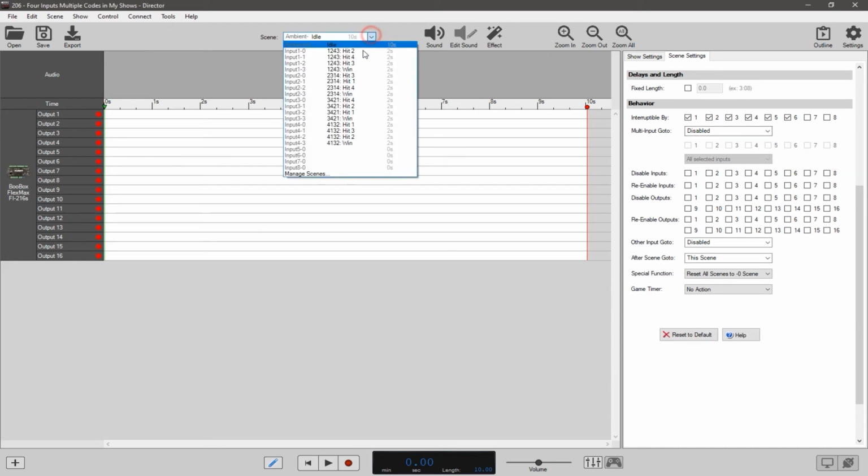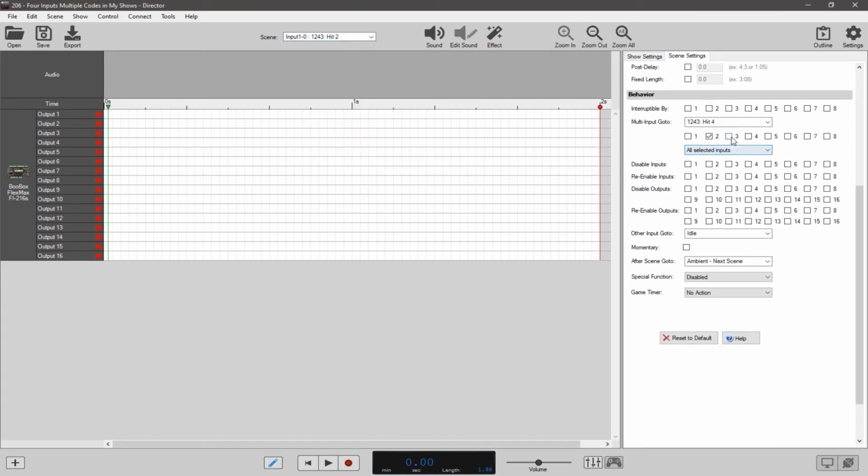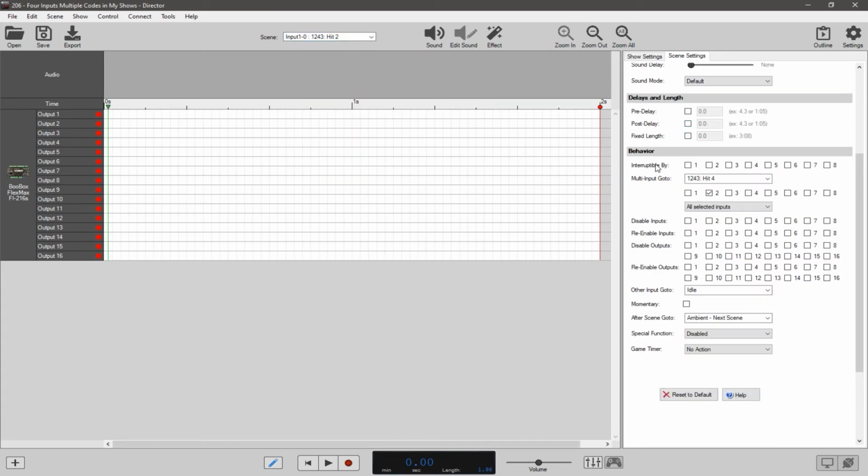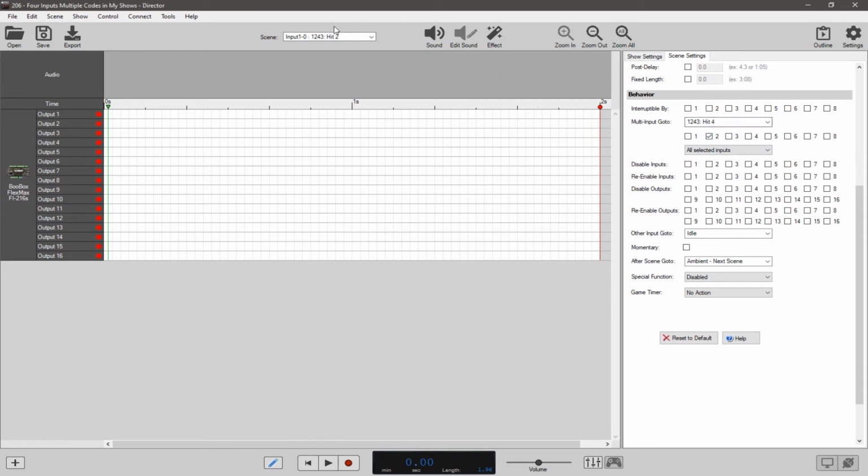So we'll start at 1, and each button press is its own scene, right? And you'll notice each particular button press is under its own scene. That's why you have input 1, 0, 1, 1, 1, 2, 1, 3, like that. And the interruptibles started off by going to the start of the scene. So input 1 goes to input 1, input 2 goes to input 2 at the start of this scene. But if we go to the next scene, we're now using multi-input go to, because otherwise, if we hit 2 here, we'd end up in a different place. So that's why we jump from one to the other. So now it's just waiting for the button presses in a particular order.